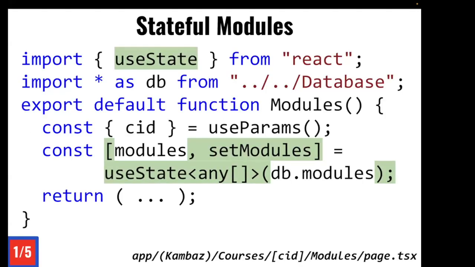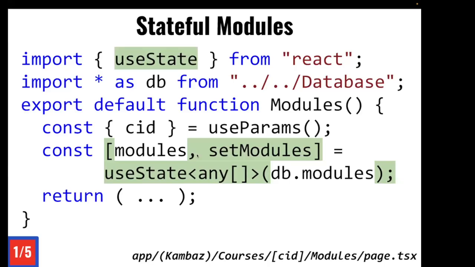Okay, so let's start. The current implementation for the modules is very much like we did in the dashboard. It was using the modules in the database to initialize a local constant called modules, and then we just iterated those modules. We did have some logic in there to filter the modules so that depending on the course ID, we were only rendering the modules for that course. But that's something different.